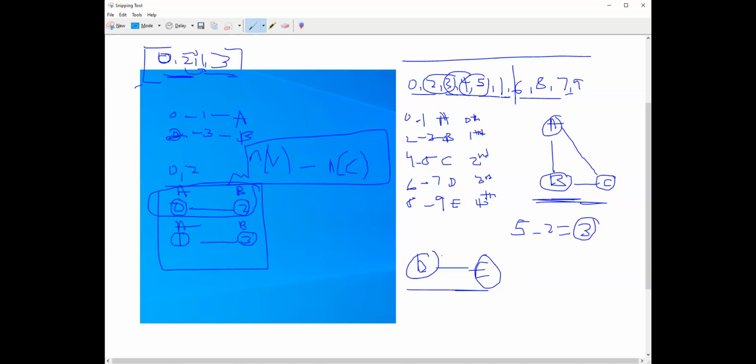And if you were doing it ideally by hand, the best way you can do it, and I'm trying to rewrite the whole thing, is 5, 1, 6, 8, 7, and 9.